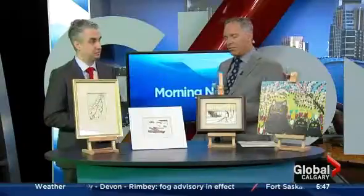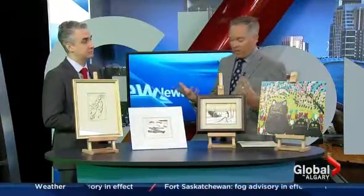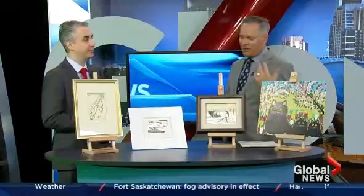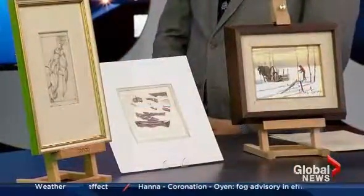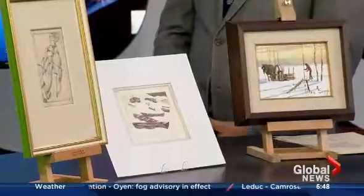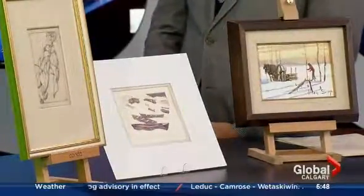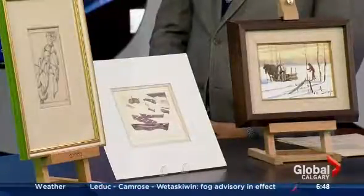Now, I know you got other examples here, but in general, what would people look for? I've seen, my grandparents in their attic, there was tons of paintings here and there of cabins or whatever. How do I know it has any value? Artist is the first factor. Okay. Look at the artist. If it's signed, try to read the signature. That can be tough, but many signatures are easy to read. Look on the back as well. Sometimes you'll find a label, a gallery label, an inscription possibly. All of that can point to some identity of the artist.